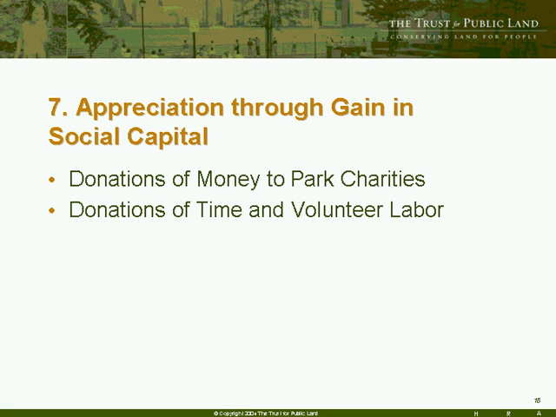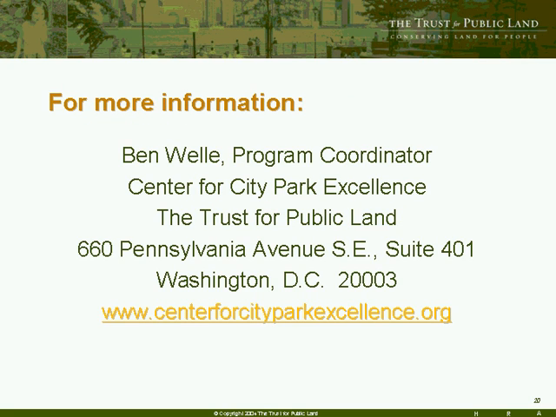And then lastly is the gain through social capital. What we're defining as social capital in terms of the economic value of parks is the donation of money to park charities and the donation of time and volunteer labor to parks. This is Patterson Park in Baltimore, Maryland, that shows people helping out, planting trees, volunteering their time. And I think as community tree organizations, many of you may be familiar with the value of volunteerism and the economics that accompany that. So we just want to measure that and show it in our economic study of parks.